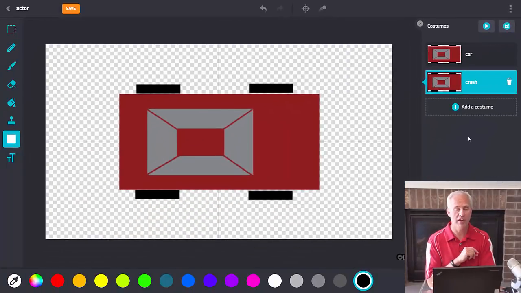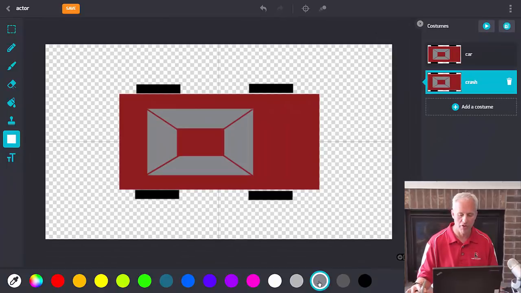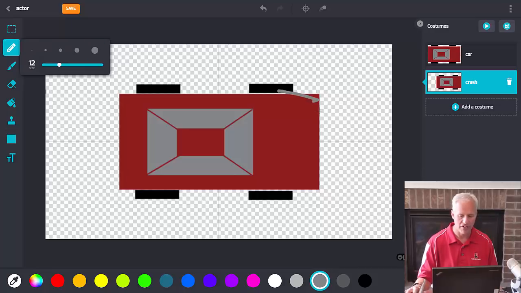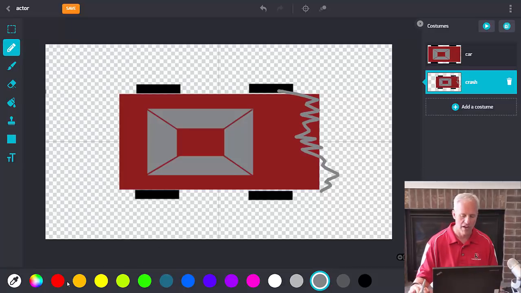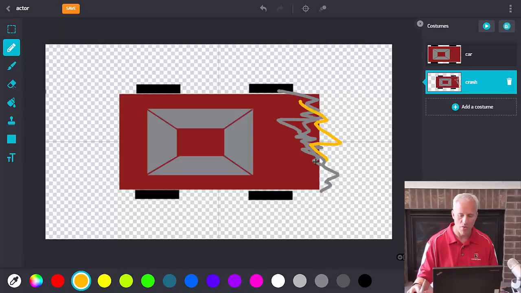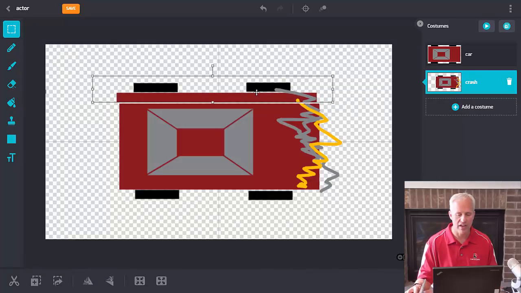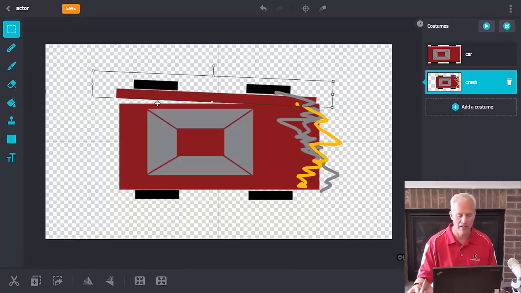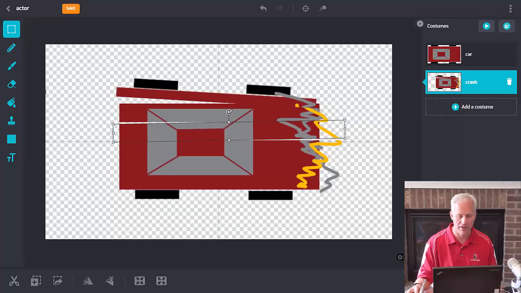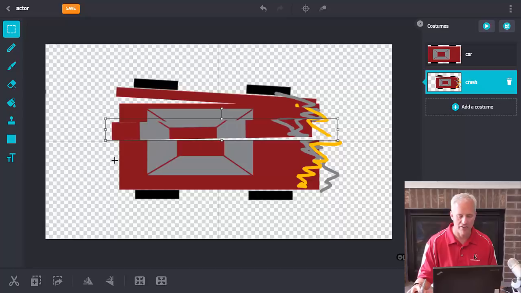Now there's a bunch of ways to crash a car. You could just scribble on it with lines. That's certainly a fine way to crash a car, so you could just scribble all over it. You could make orange flames on top of it. Oops, thought I was going to change colors there. Orange flames on it, and that's kind of crashing as well. There's another trick that I find fun. This selection tool, you can select a wedge of your car and then just move it or rotate it. And I find that that's always a really good way to make something have an appearance of, you just got crashed, right?